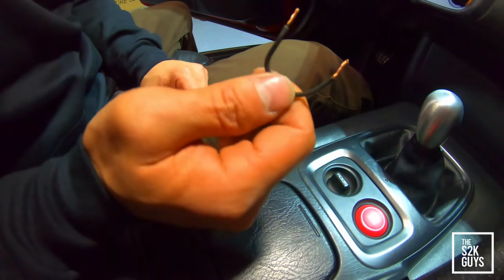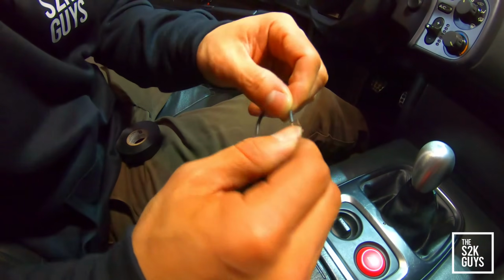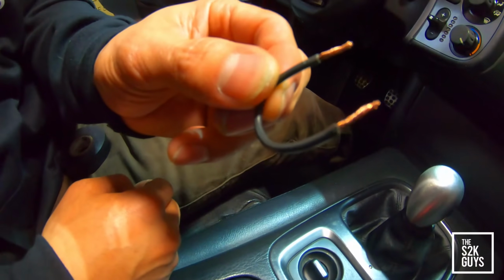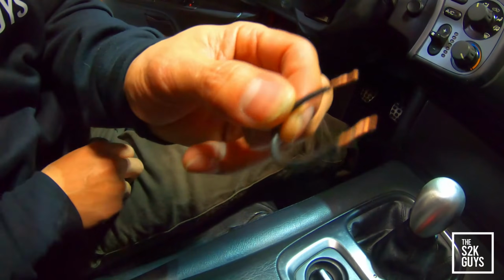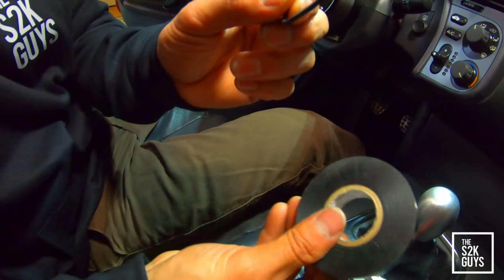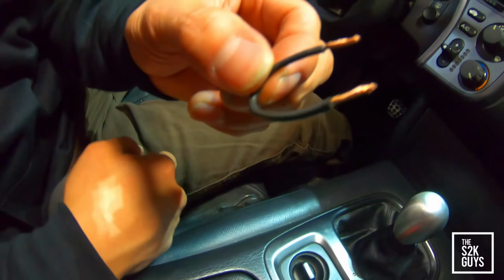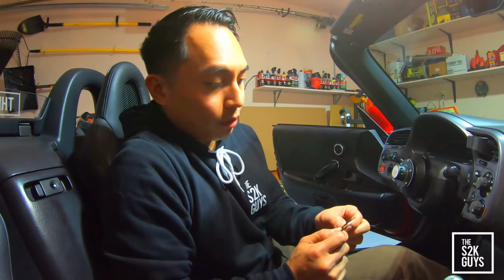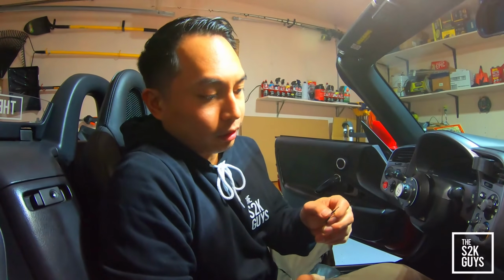All right, so this is 16 gauge black stranded wire. As you can see, I just made a U as a jumper, and you're going to jump the two terminal connectors from that plug. Once I install this into the terminals, I'm going to use some electrical tape around the connector just to make sure it doesn't vibrate loose or vibrate off, because once this falls out, you're not going to be able to start your car. So you want to make sure this is safely secured with electrical tape.